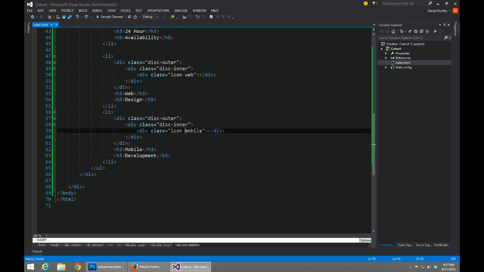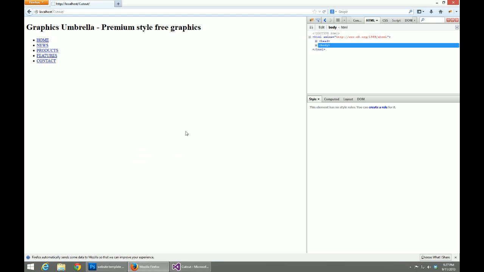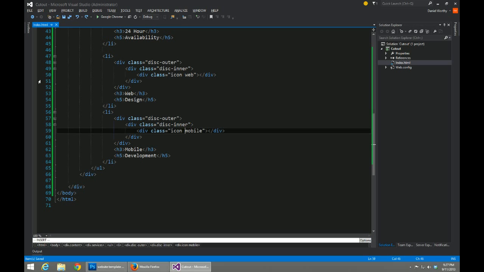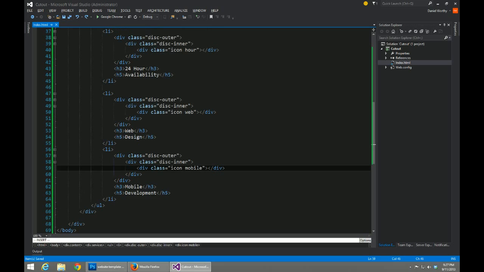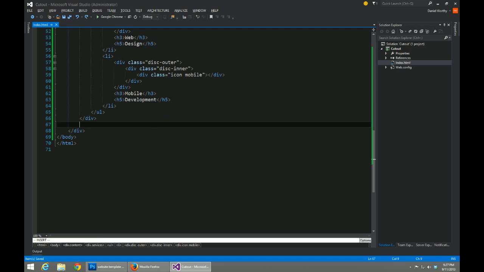Alright, I'm going to save all this, and we're going to refresh our page and look at it. So we have our subheader. It's just a little bit smaller than our header one. We have each one of our list items. So if we were actually reading this as a document, it kind of makes sense. You could kind of traverse your way through it and figure out what you're wanting to do.